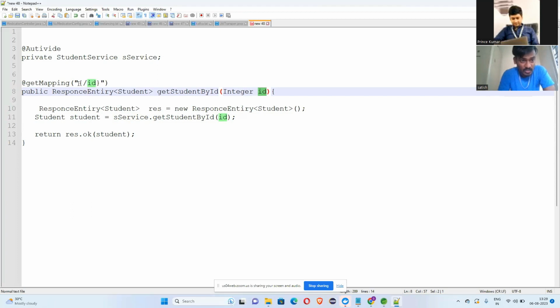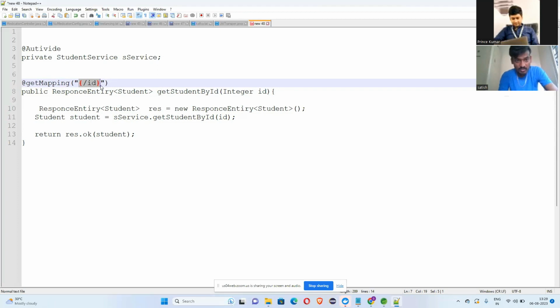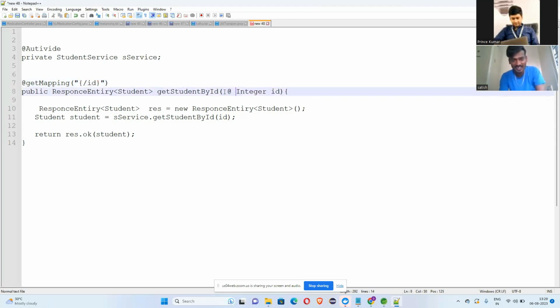You have just written an integer ID, so how will it know? Is anything required here, like path variable, path param? @PathVariable is required. Using @PathVariable, it will take the ID.